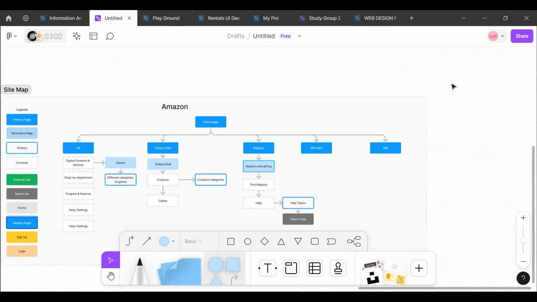Okay, so it's not needed on this. Sorry, is it not needed on the site map? It's needed. But we're just focusing more on the content of the website. When we're doing the user flow, you'll be able to see how to log in and sign up. It's really, really needed.